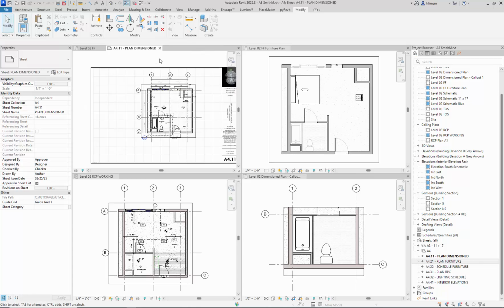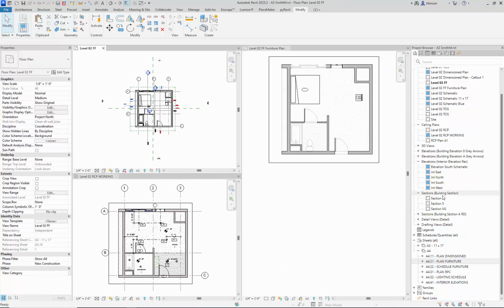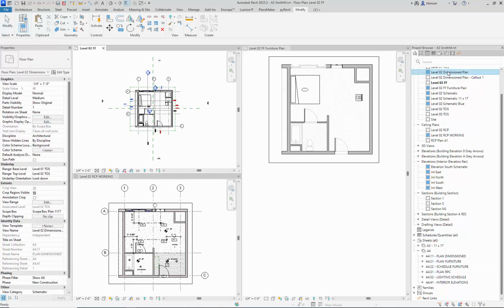So to do that, what you would do is for each of your floor plans that you're using, let me go ahead, which one is this? It's RCP, and let's grab the furniture plan, the RCP, and the dimensioned plan.